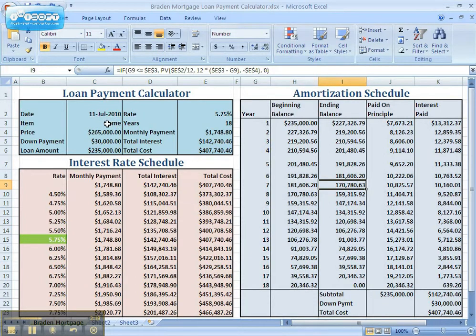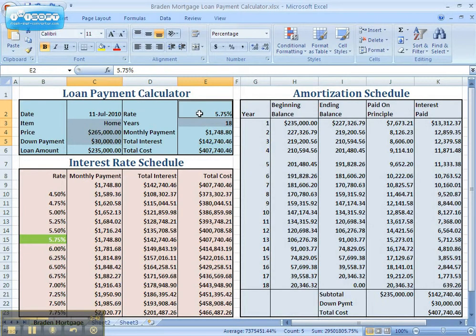To do that, we want to click cells C3 through C5. These are the fields that we want to be able to edit. Then we're going to hold the Control key down, and we're going to select cells E2 through E3, and that selects non-adjacent cells. So we have these 3 cells and these 2 cells selected right here, and these are the cells we want to edit.